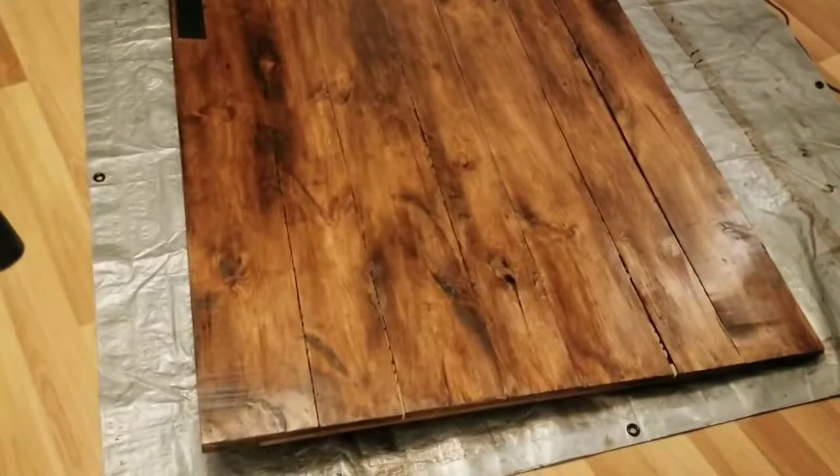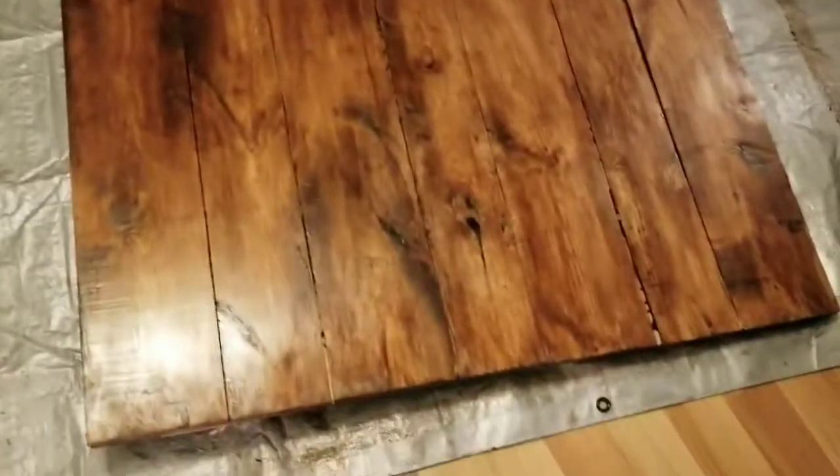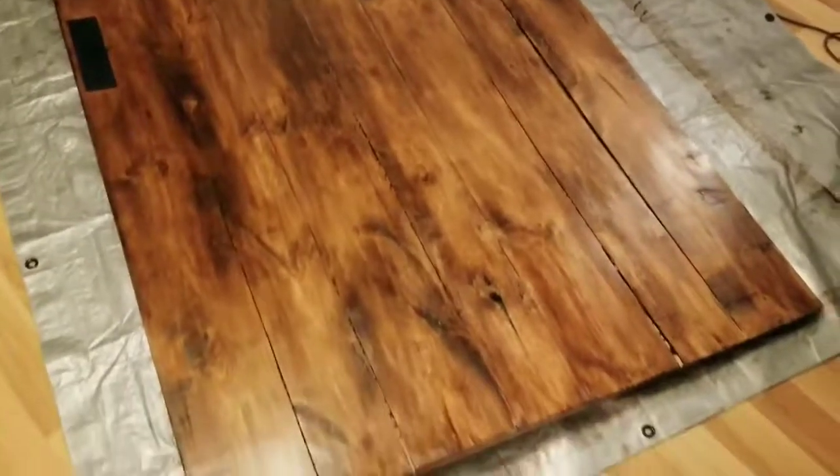I was super careful not to glob a whole bunch of the stain, especially down the cracks and stuff, because I didn't want to have to redo the other side, but it looks really good. So this is restained now, and I flipped it over just to make sure that there wasn't any leakage on the other side, and we were good. So we'll get this hung back up tomorrow.